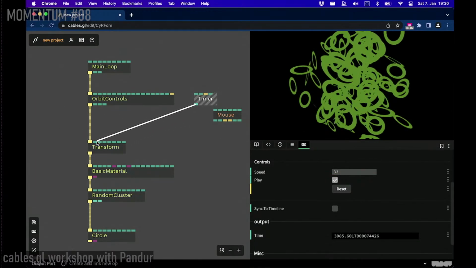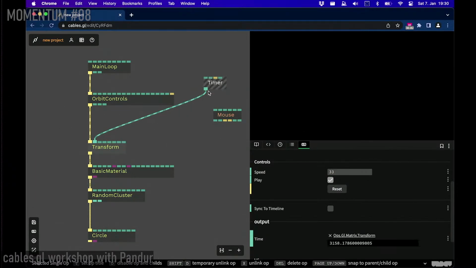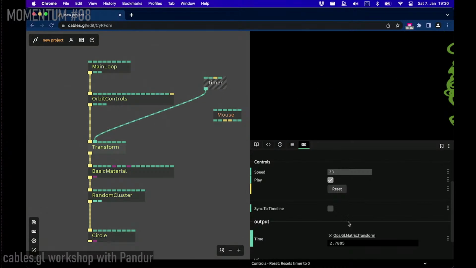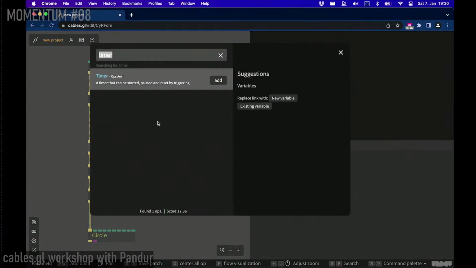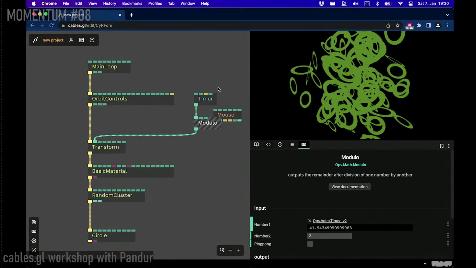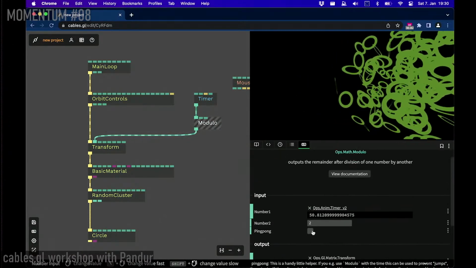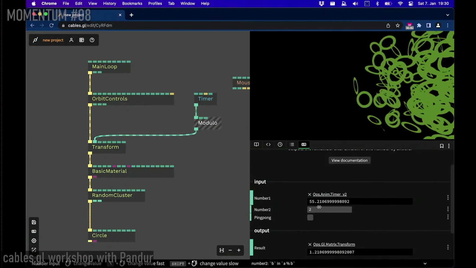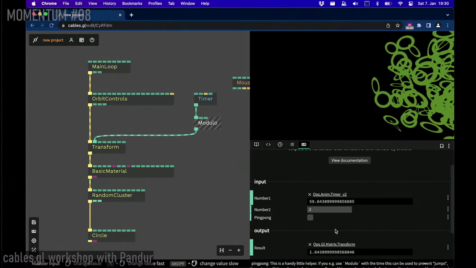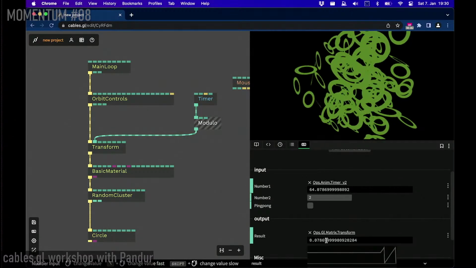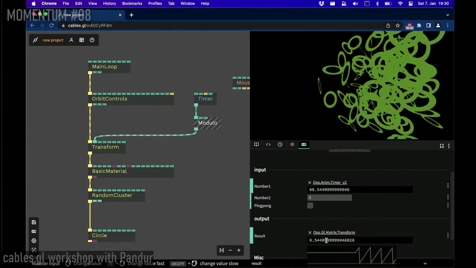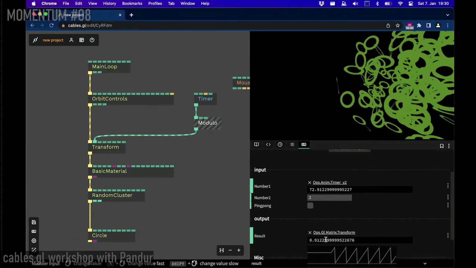With the position X, it just went out of the screen because the value is so big, right? So we have a lot of math ops that can help you work with those numbers. For example, there's a modulo. Modulo means if a value is reached, it will restart at 0. That's a stupid explanation, but that's basically what it does. It just moves to 2. If you hover, you see this little graph there. It goes to 2, and then it starts at 0 again.